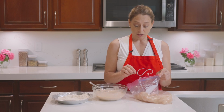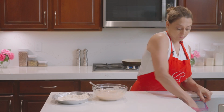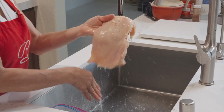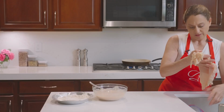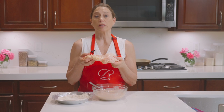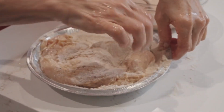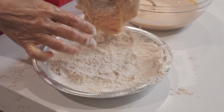Okay, now our chicken. We are not going to be obviously using the brine that we put it in. So one by one, we're gonna take our pieces of chicken out and rinse them off. And then give it a good pat down just to get that extra water off it. Okay, so when you're doing Nashville hot chicken, you're doing a double dip. I know your mom might have told you not to double dip, or maybe your dad, but in this, you get to double dip.